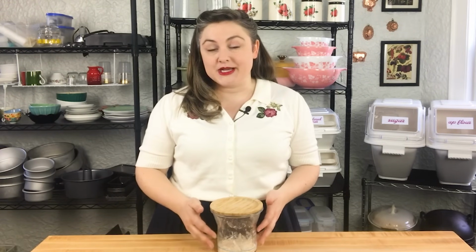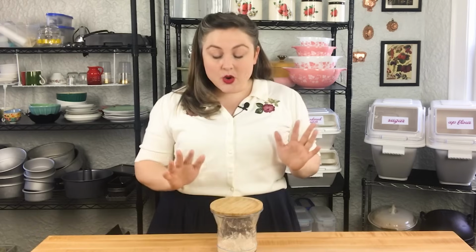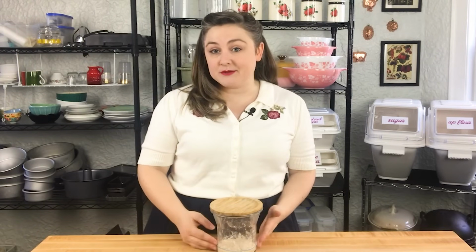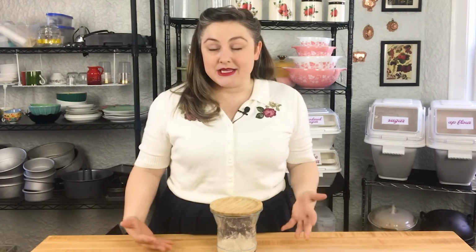So if it is a baking day for me, I will keep a larger portion of my starter and feed that with the same ratios than if it's a non-baking day. I am somebody who does keep my starter at room temperature because I bake with my starter really frequently, but I don't bake with it every single day. So if it's a non-baking day, I will only keep 5 grams of my starter and feed that 15 grams of flour and 15 grams of water. So that gives me 35 grams total starter, which means the next day, if it is a baking day, I can keep a larger portion of that and feed that so that I have enough to go into my bread dough.